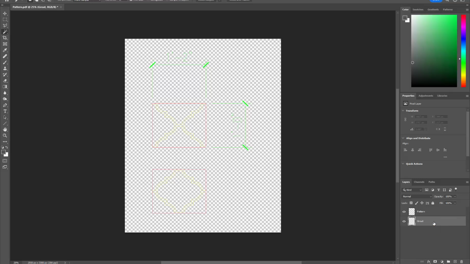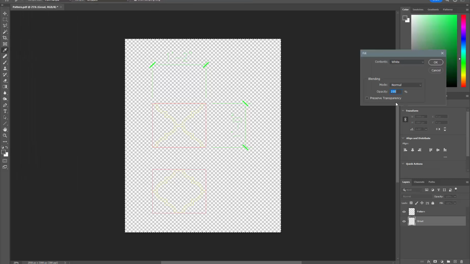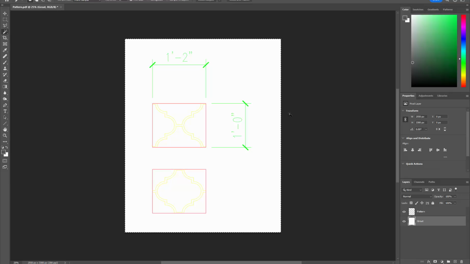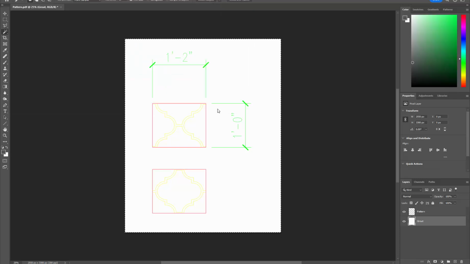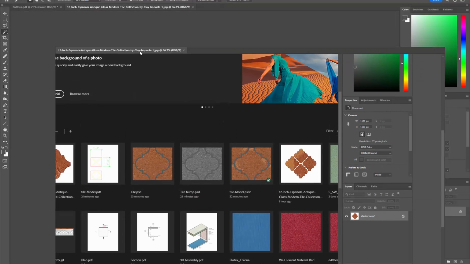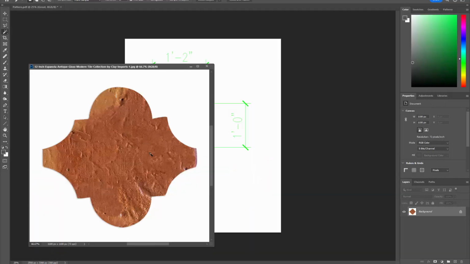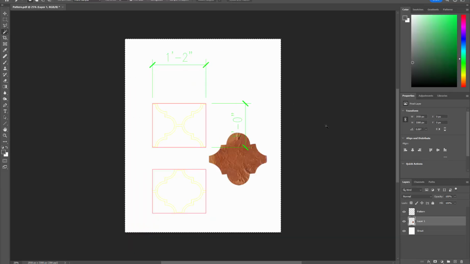And then I'm going to go to the grout layer and activate it and just select all. And fill with white, right? So you can see that. So, you know, you still have it clear out there. And then I'm going to go ahead and open the, let's see, which one is it? Can't remember if it's this one. Yeah, this guy. And I'm just going to drag that down and take the layer and drag it into there. And then I'll close that. So I've got kind of this pattern to work with, right?